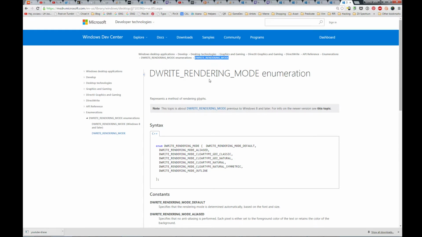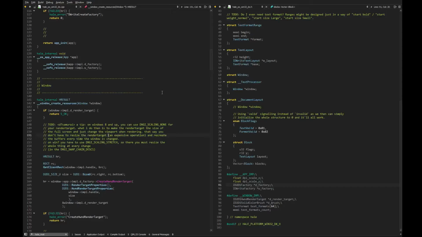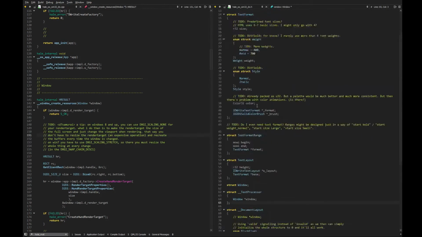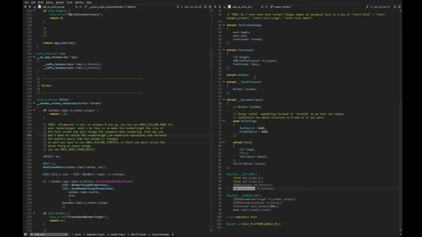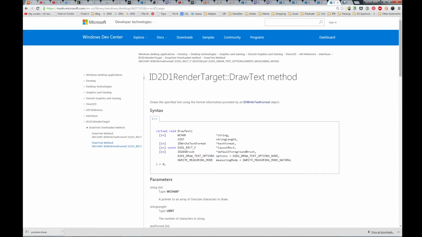But how do I set it up? I guess the factory has something on it. The factory should have something on itself that will allow me to set up the rendering mode.